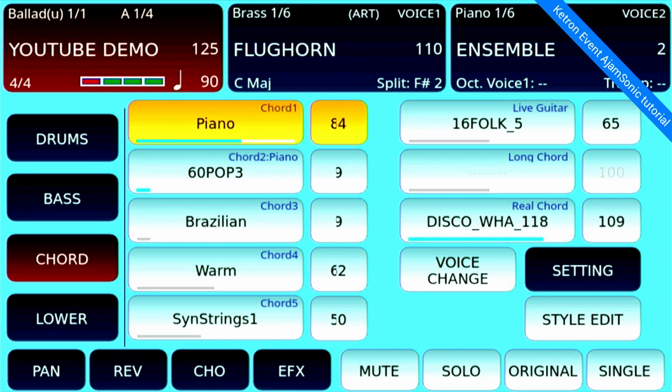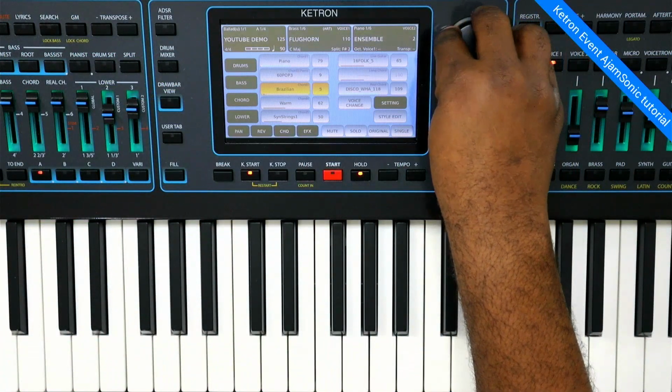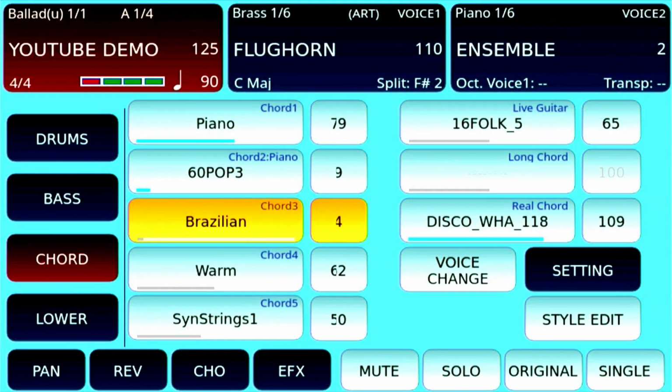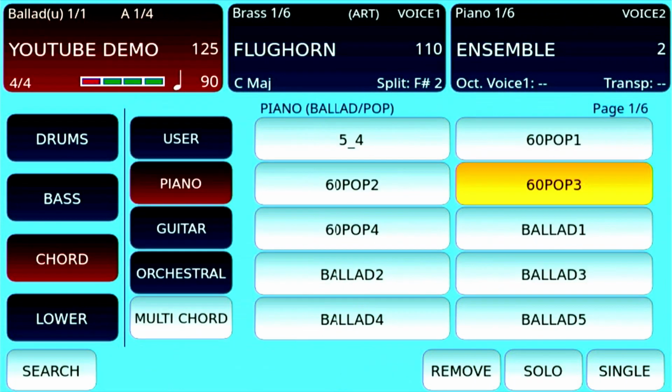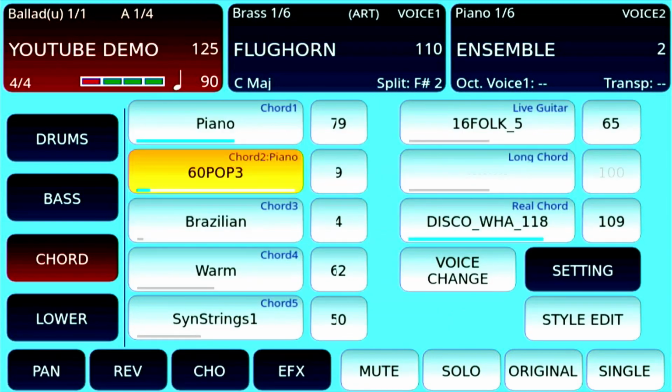And of course, the level of the blue bar tells you how loud that content is. In the case of chord number 3, we didn't put anything in there. If you go to chord 3 and touch the volume, what we are seeing here on the screen, there's a gray bar, it's empty. There's no content. Let's zoom into the screen so you can see that again. So chord 3 does not have anything. It's just a gray bar. Anything that has a blue bar, like chord 2, for example, has something in it. So let's now go into modeling table.